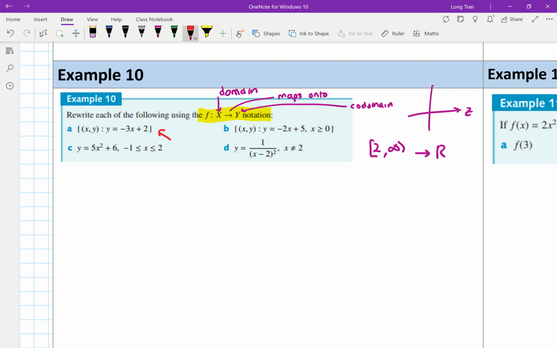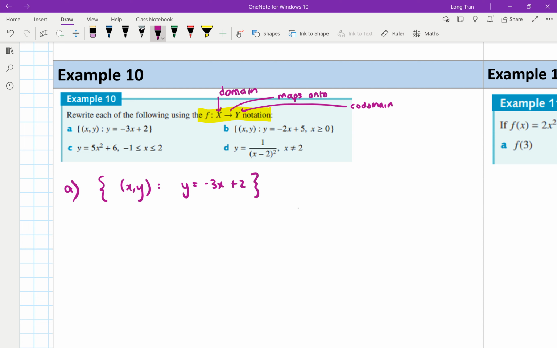So I'll do the first one just to get you rolling. The first one, A, tells me I want the set of all coordinates, so x, y coordinates. It could have been 3 dimensions, but this is a 2-dimensional plane where it's x and y axes. And the function will look like y equals negative 3x plus 2. So it's the set of coordinates that follow this pattern, and it's a linear pattern. If I were to picture this, the y-intercept is at 2, it's a negative graph, so it goes down, something like that.